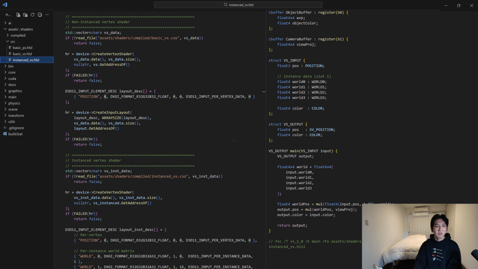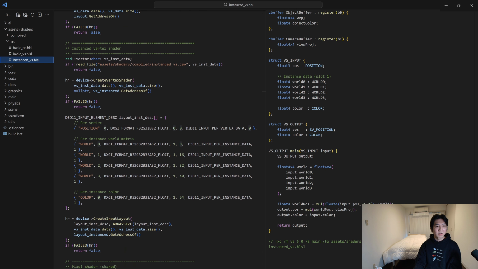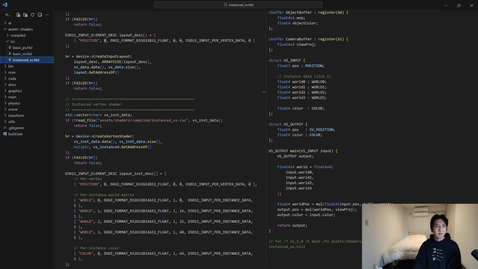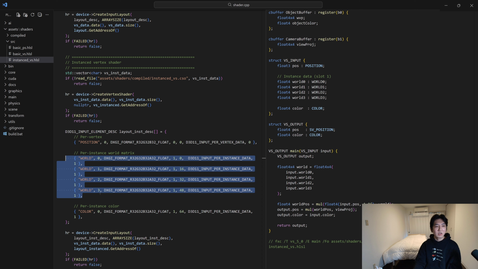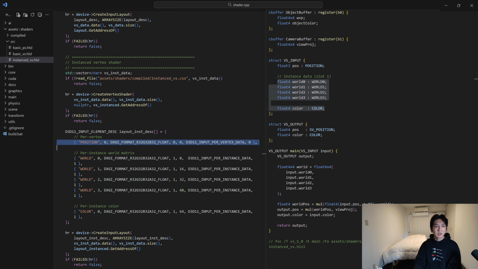But for the instanced meshes vertex shader, I need to prepare not only position, but also this world matrix and color, and this corresponds to slot 1, and this position corresponds to slot 0.